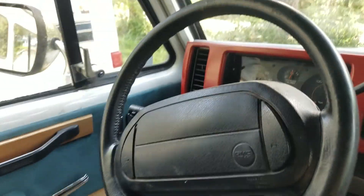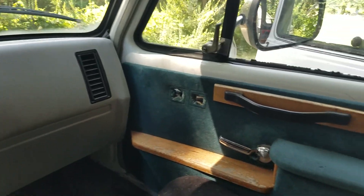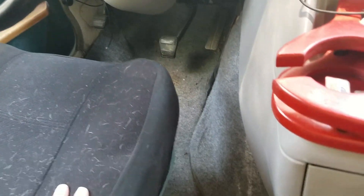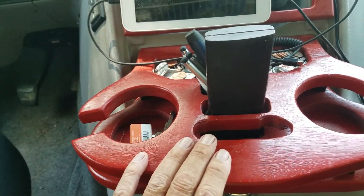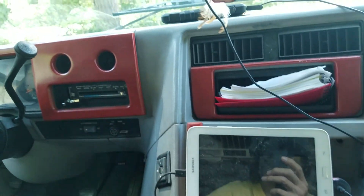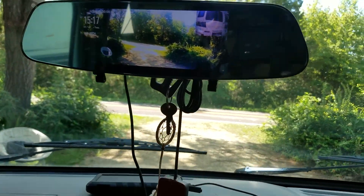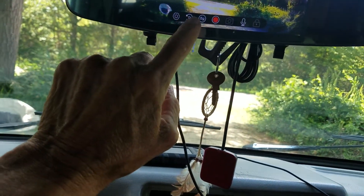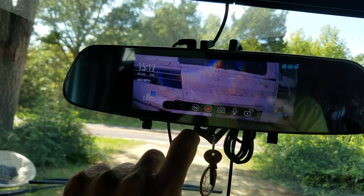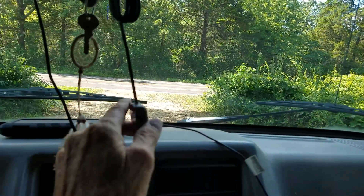Here is the driving compartment of the van. I haven't got to those doors yet. There's the new carpeting down there. This was a dark wood and that was a light wood — all this was dark wood and that was light wood, so I painted them red because I thought it stood out and looked good. There is my rear view camera, the backup cam, the front dash cam, and the GPS.